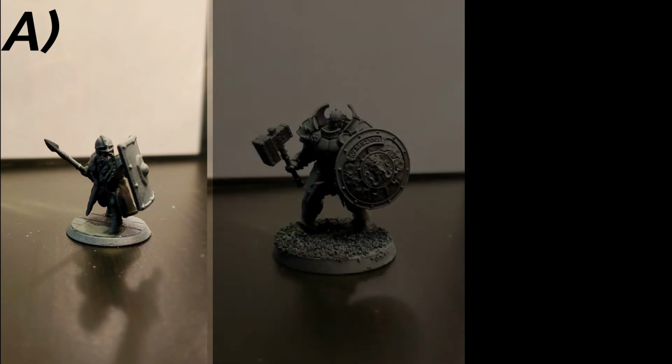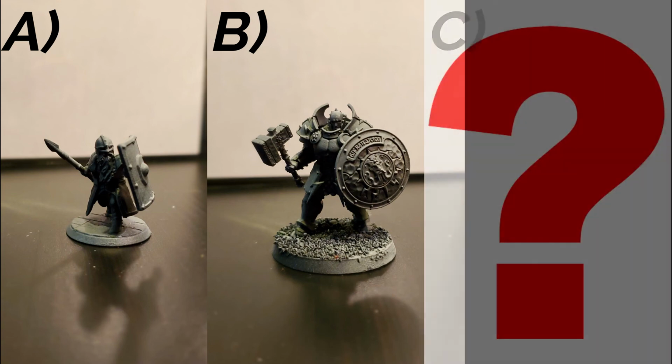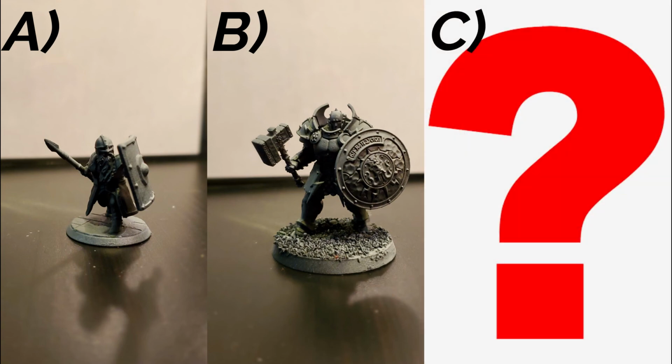Next we have B, a Stormcast Eternal Annihilator from the Dominion box set. I haven't painted any of these guys yet, so this model could determine what the rest of the models from the box set are going to look like. Or C, a mystery mini that I will reveal in the next video. The only hint I'll give as to what the mini is that's definitely a creation of chaos.